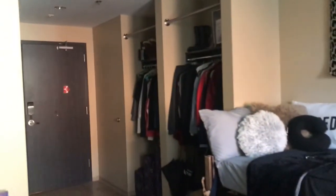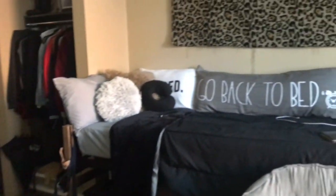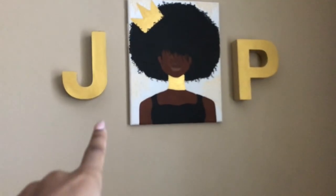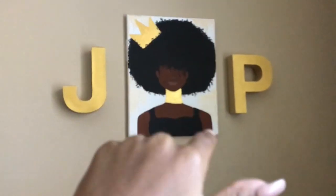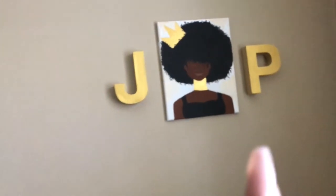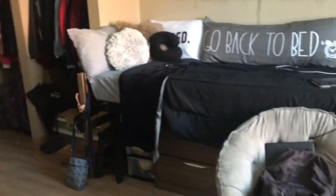And then this is the overview of my side of the room. That scrap piece of fabric I got from Hobby Lobby. I still have to show you a painting that I did — I did a DIY on the letters from Target, and the canvas I got from Hobby Lobby. I painted that myself. So here is the final overview of my room.